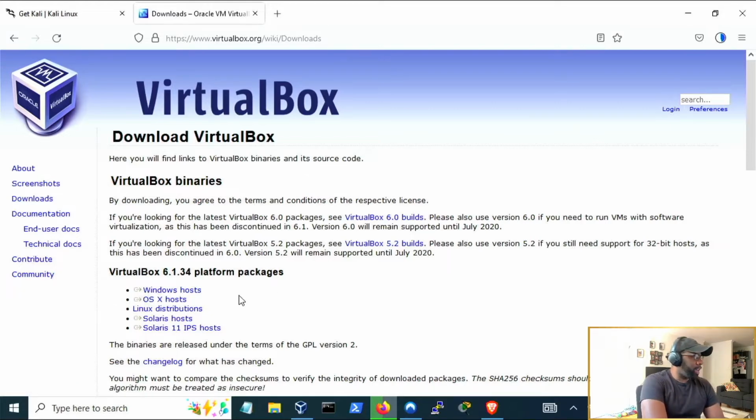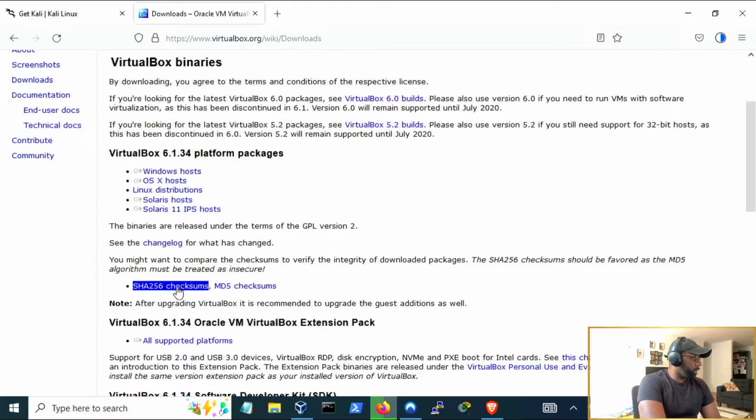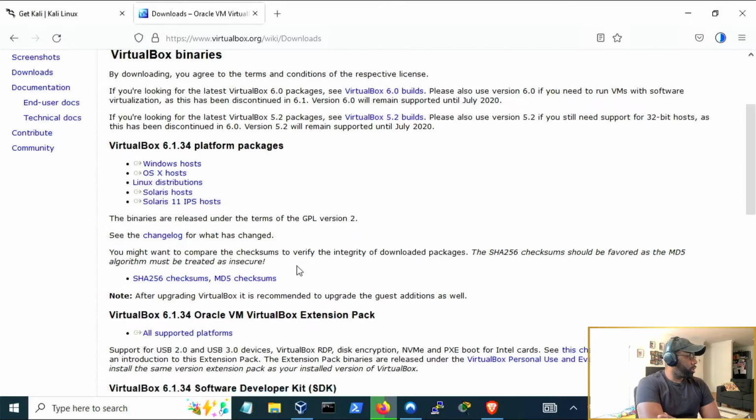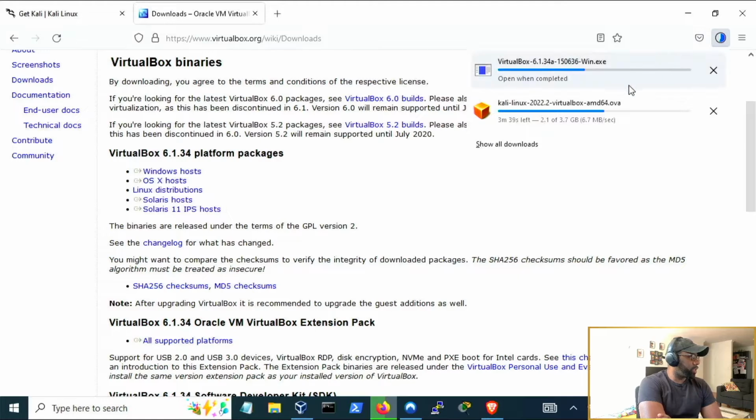I'll have to try that on my M1 Mac, but I don't believe it works for that. Also, again, you might want to check the checksums. I'm going to show you how to do it with the Kali VM so that you don't have to really worry about that. But you want to download it from the Windows hosts link, and you should be good to go, right? See, it's downloading right here.